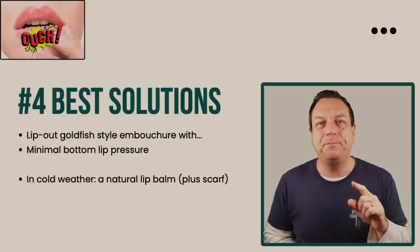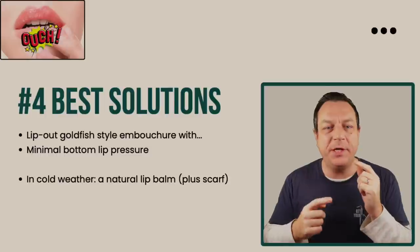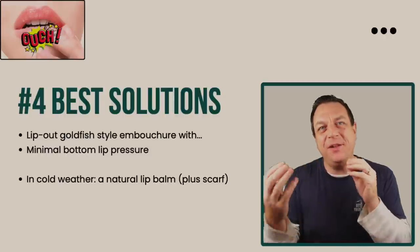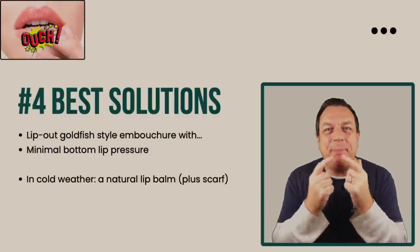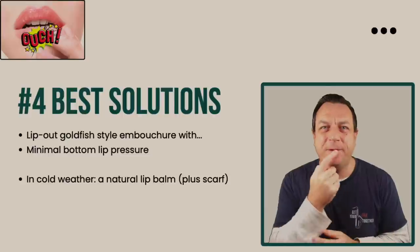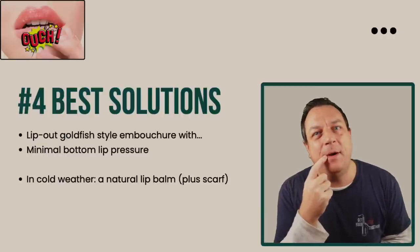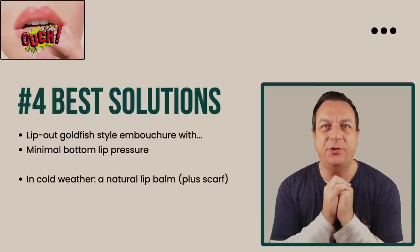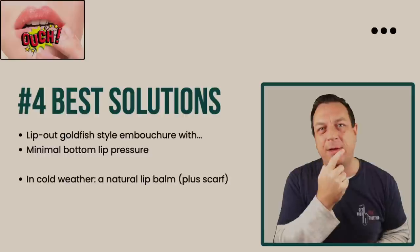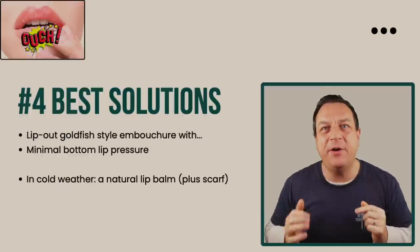Now, if you are in cold weather, even if you've got a nice lip out, loose, minimal lip pressure embouchure, you can still get problems. So a lip balm or a barrier on your lips is quite a good idea to seal your lips and prevent those rapid changes of temperature chapping your lips. However, I would advise you to be quite careful what you put on your lips. A lot of things have got petrochemicals, and they're not very good for your lips. You can also dry out your lips more by using a lip balm rather than regulating it with your body's natural devices. So I would recommend using a natural, organic product if you're going to put something on your lips. And also, just be aware that the best thing you could probably do is cover your lips if you're outside in the cold.